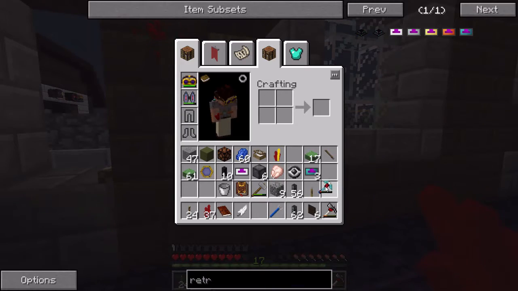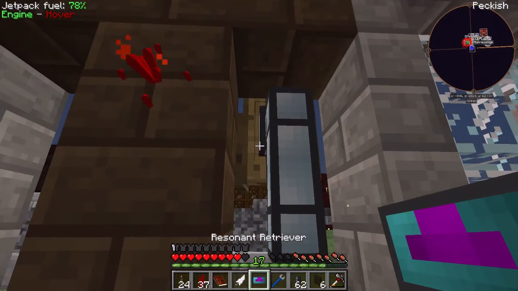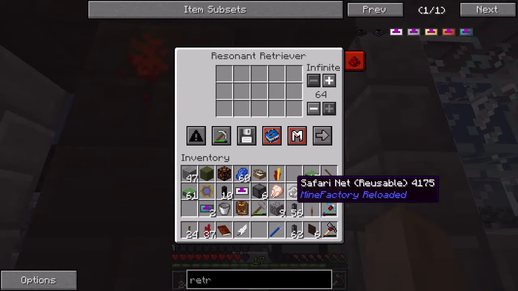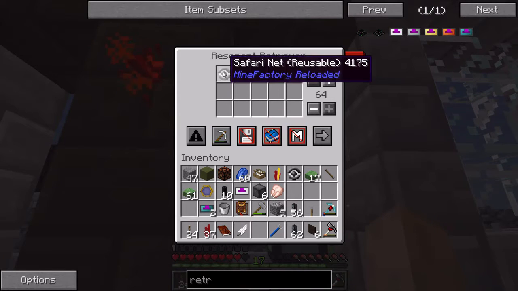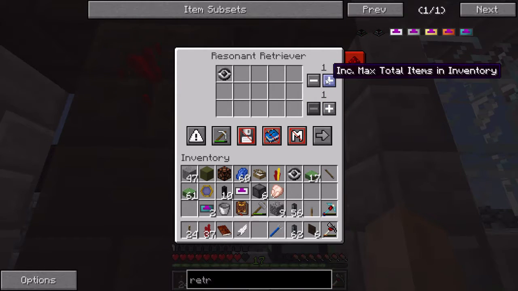We're also going to go ahead and get a resonant retriever right here. I really don't need a resonant one, I just had the Enderium, and these things are a little bit faster and a little bit better than the other alternatives. We're going to go ahead and tell it to retrieve Safari nets. We want it to ignore NBT, and I don't think metadata comes into play with this. It's a whitelist. Alright, and it should only be doing one at a time. Alright, total items in inventory, 1.